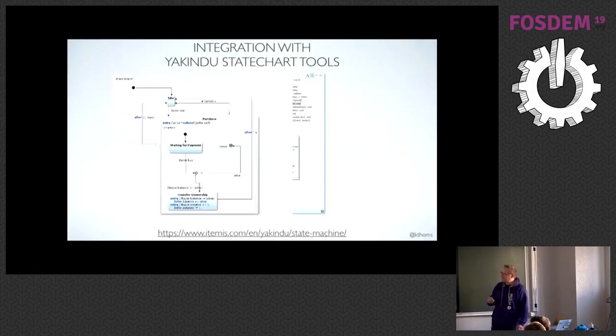We take this now a step further. This is work in progress. We are also building a tool which is called the Yakindu Statechart Tools. And actually, you can think about a contract like a state machine. So you can model this now visually. And from that state machines, we just cross-compile to Solidity code and then deploy that to the blockchain. And this can also be simulated. So you can simulate what effect does it have if you transfer some money or whatever.